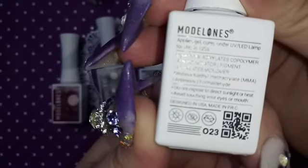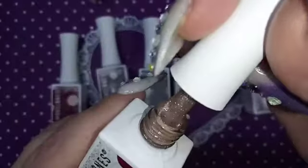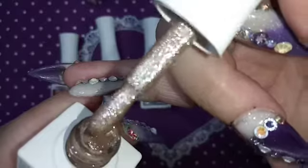This one is 023. And this one is like a champagne with a silver glitter in there. It's so pretty. So pretty.